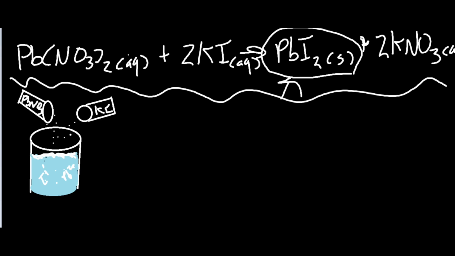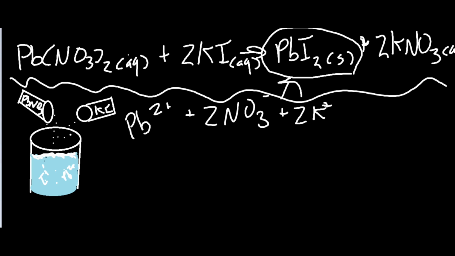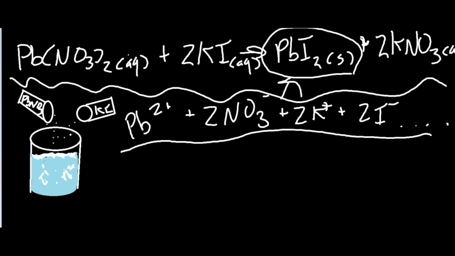The idea of an ionic equation is to indicate whether the dissolved substances are present predominantly as ions or as molecules. For example, all of these are going to be ions. For the reactants, you would write it out as Pb2+ plus 2NO3- plus 2K+ plus 2I-. It'll just go on and on with all these ions. Although that is useful, and we call this a complete ionic equation, it's not very efficient, and we don't like to use it that much.